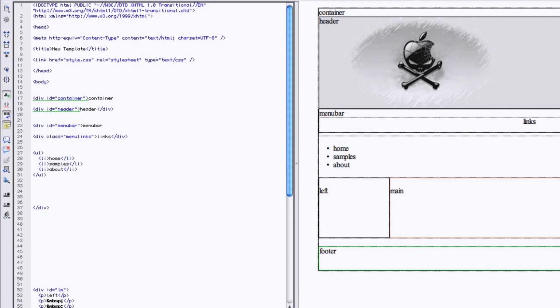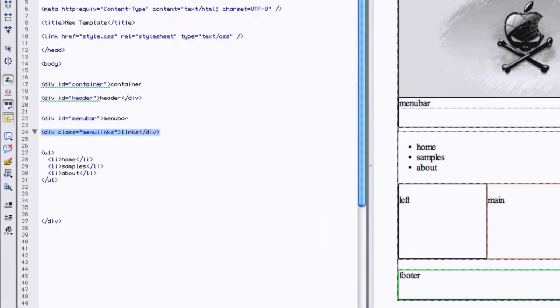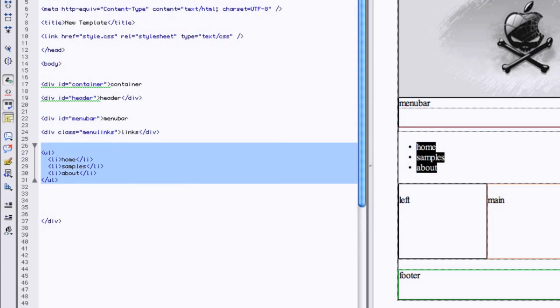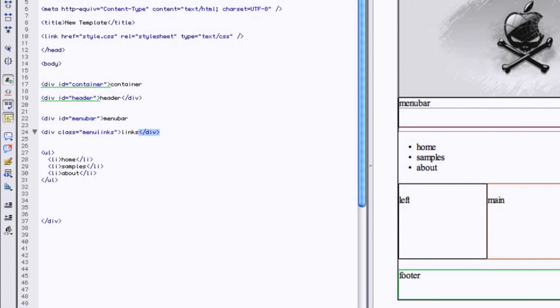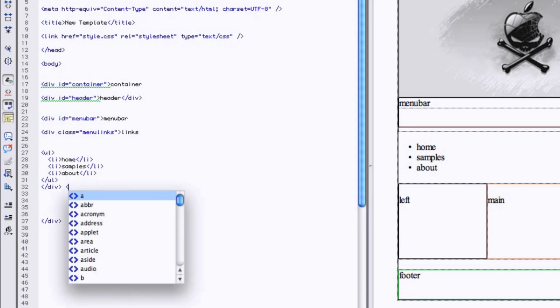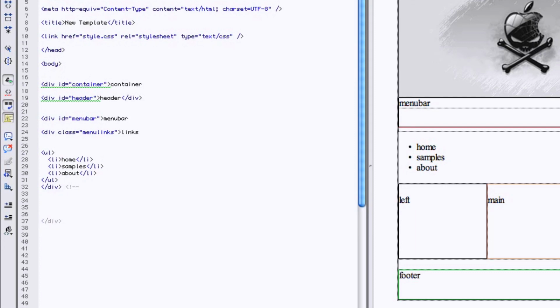Just like we moved the container div tag to the bottom, everything was in it. We moved our menu bar div tag, so this stuff is in it. Well, now we've got this div class of the menu links themselves. This div tag has to contain these links. And these are the things with the syntax that'll throw you off if you're not paying attention, which is another reason why I like to comment them so I know what I'm looking at.